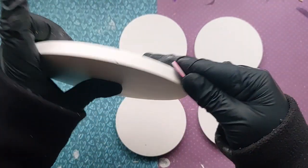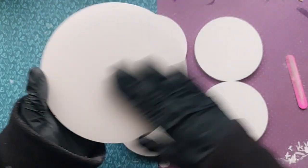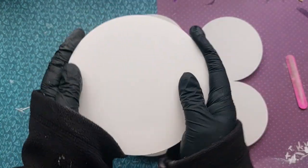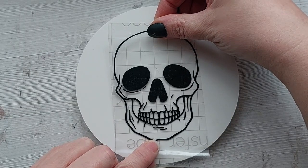So I like to sand immediately after demold, but you do need to be very careful, because immediately after demold is when Jesmonite is at its weakest point. So if you're new to Jesmonite, just go easy. Don't go in hard with the sanding.